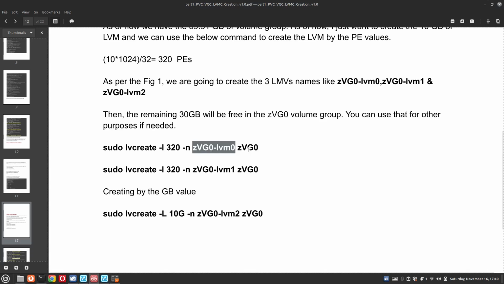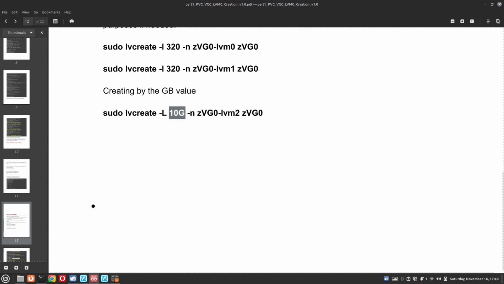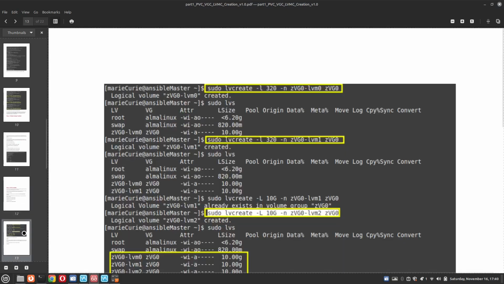Then we mention which volume group, vg0. This is another logical volume, lvm1. If you want to create by 10 GB size, simply mention -L and 10G like that. That's it. We are going to execute this command. We'll see.